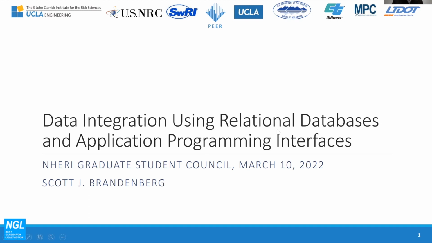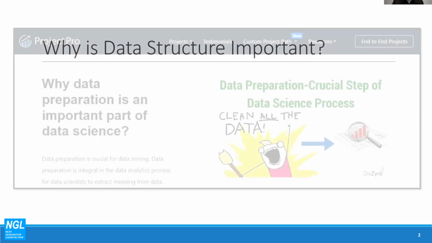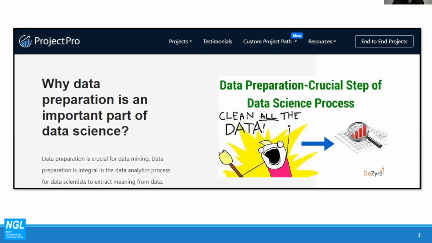It's a way of structuring data to facilitate things like machine learning and AI, which I know is something that a lot of students and faculty and everybody is really interested in these days. So why is the structure of the data important? What I'm fundamentally talking about today is how to organize and structure data, so it's clear to other people how they can use it and query it to get out the information that they want. I'm just going to post some screenshots of articles that I found online about this.